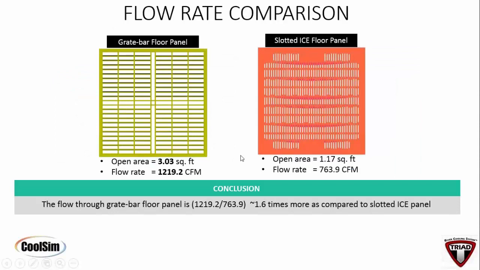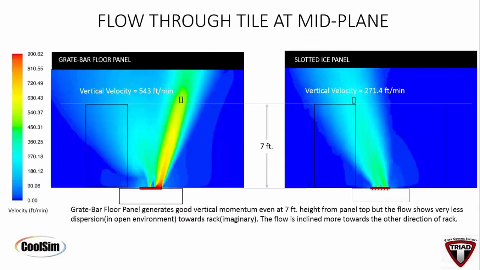So here again is the flow rate, the 1200 on this one versus 700. So this one's even worse than the 56er. It's 1.6 times. And look at the flow on this one compared to, over here on the right, the standard ice tile that we've been analyzing and looking at. But look at this one. The jet's even worse on this one, Gary, and it's got more separation.